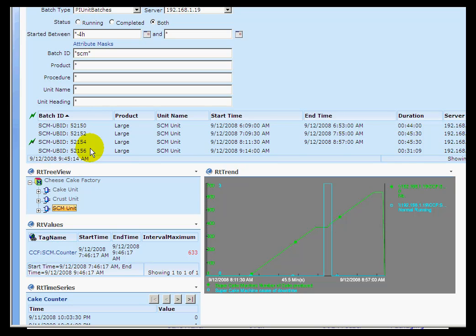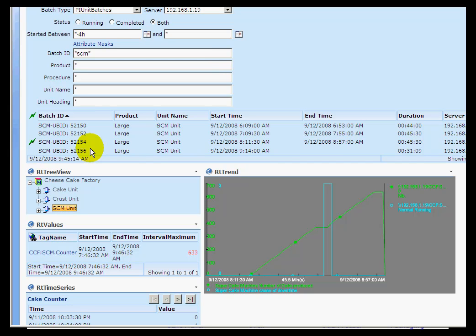Whether you're making cheesecakes or pharmaceuticals, or whether you're a power generator that treats each day as a batch, so that you can go back and compare one Saturday to all the other Saturdays, for example, at some point you'd like to look up these batches and compare them to other batches.